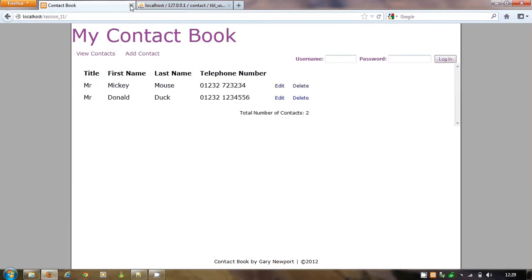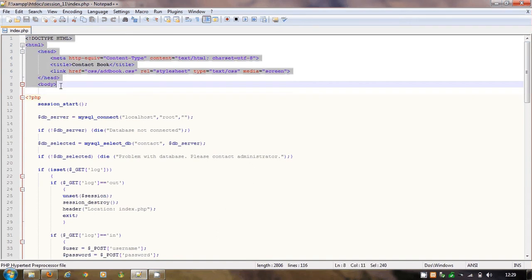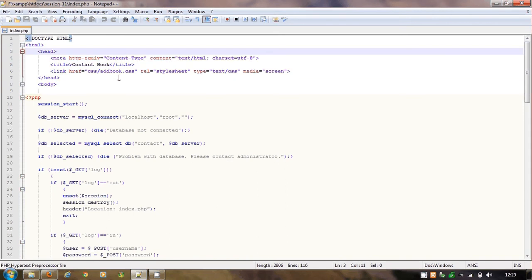So let's have a look at the session 11 that we've got here. Let's work on the principle that we've just come to the computer. So we've just gone to session 11 as I have done here, and it takes me to this page. So what is our document doing then? Well, obviously the browser's called for the PHP file. Our PHP server's gone off and it started reading through it. It recognizes this top part as simple HTML. So it recognizes it as HTML5, runs through the header, and it pulls in the CSS. That's not the PHP server, that's the browser. So the browser grabs our CSS and knows how to format.